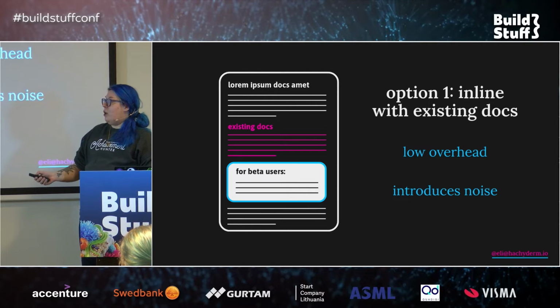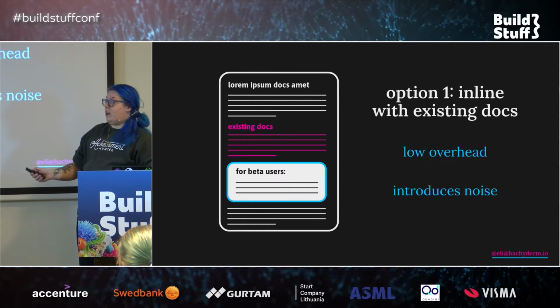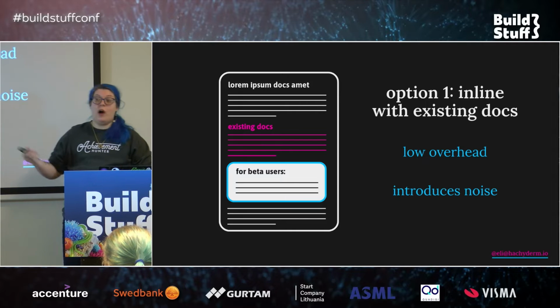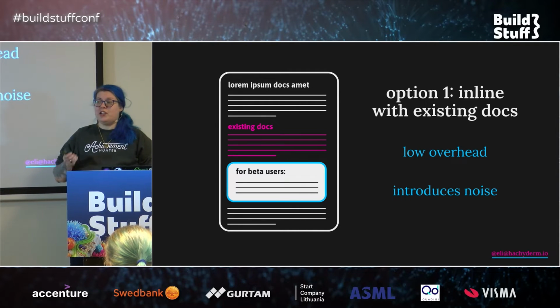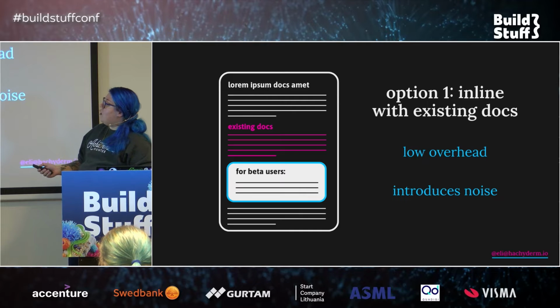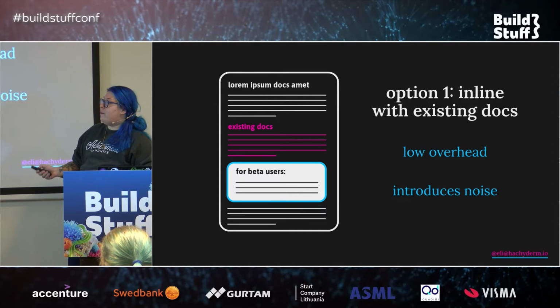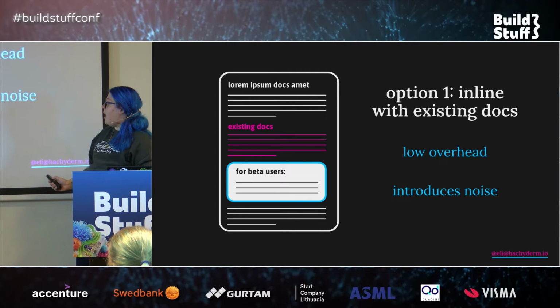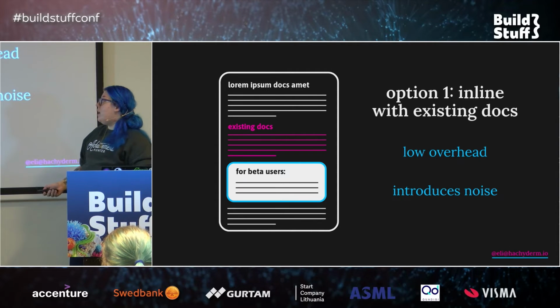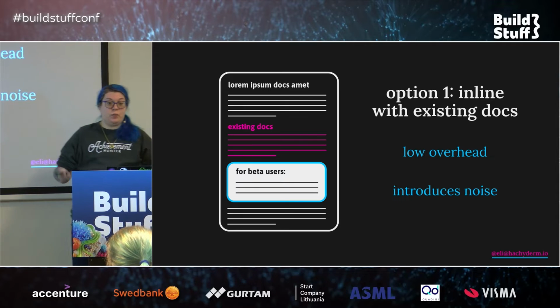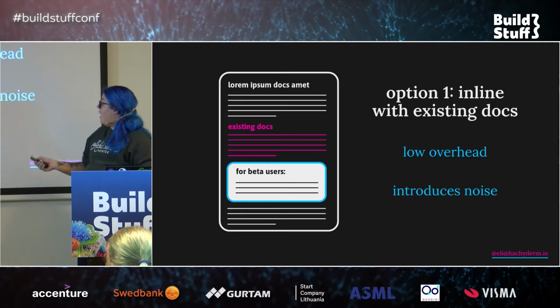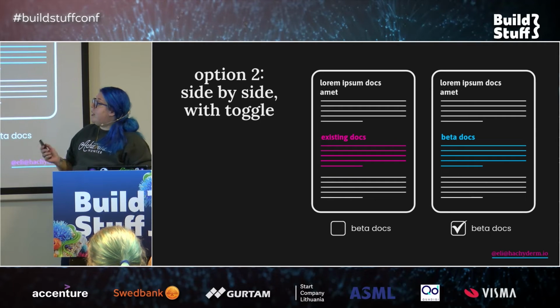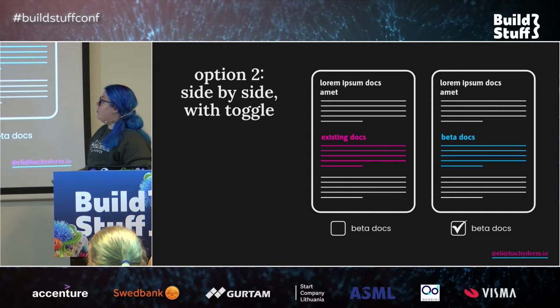Vice versa, if you've got people who are using the new beta, they don't care about what it looked like in the old world. They want this, they want that. And so we can actually do that too. This works well if you are only going to have your product in beta for a short while, because you can tolerate that introduction of noise and friction because the low overhead is worthwhile to you. However, if you're going to have something that runs for a long time and you really care about reducing that friction for your users over a long time, what you can do is this, and we did this at Anvil and it was really, really cool.